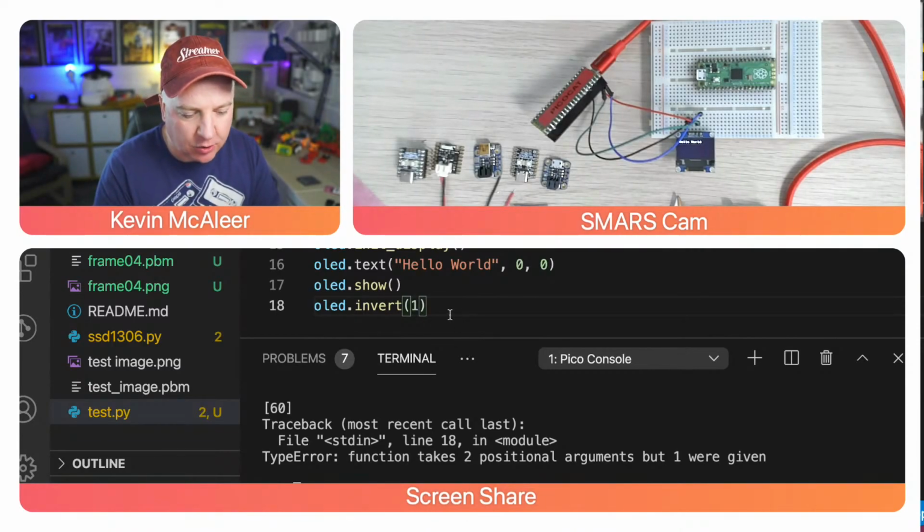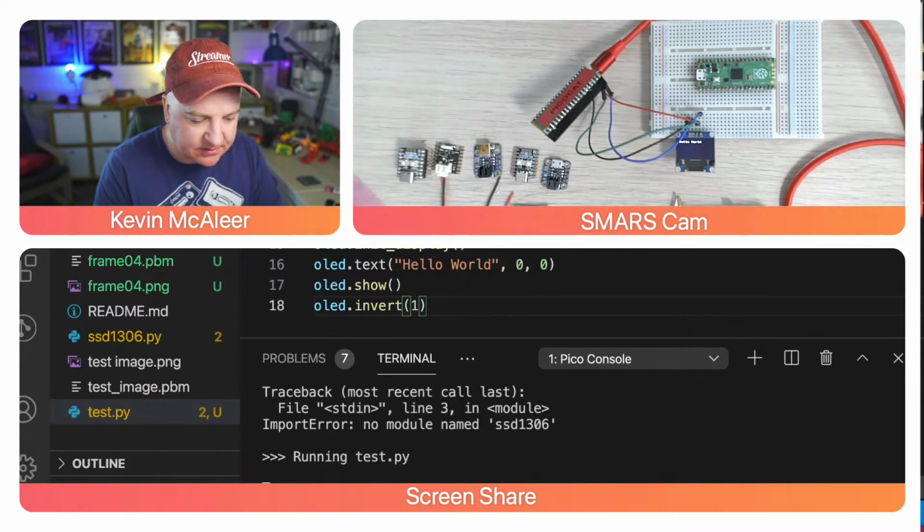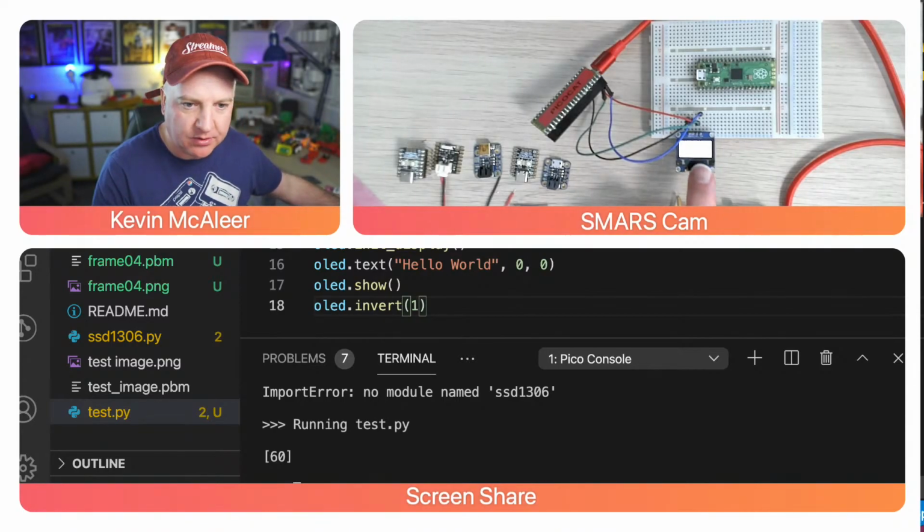Do we want it to be black or white? So I'm going to say one, which is white. So if I do that, run that again, let's see if that's going to run. Yep, you can see the display has now gone to white.